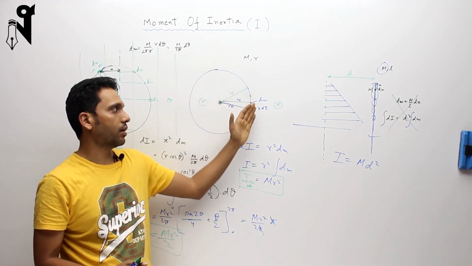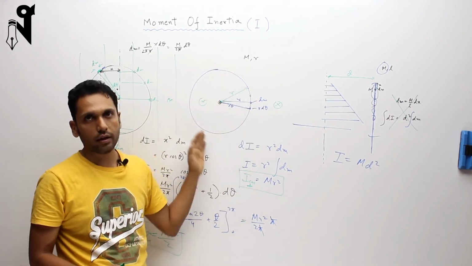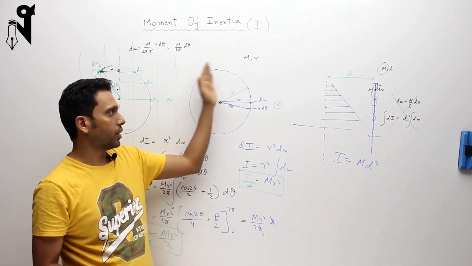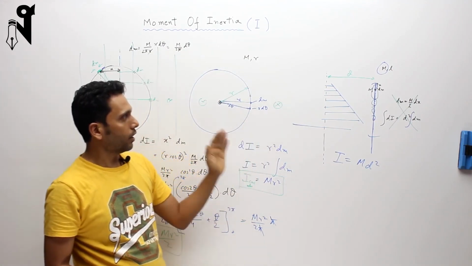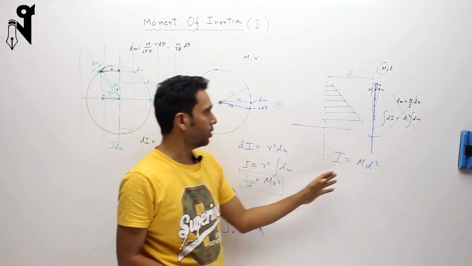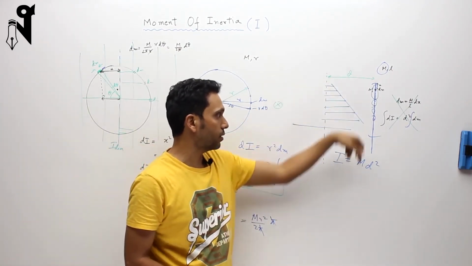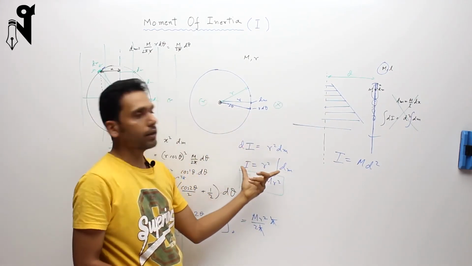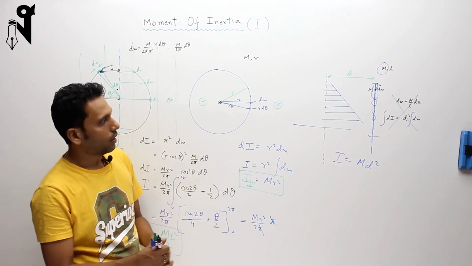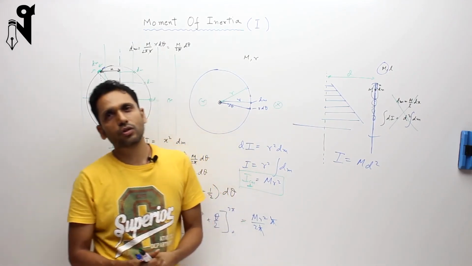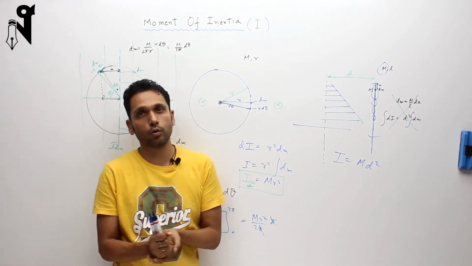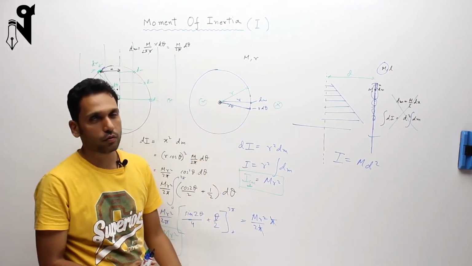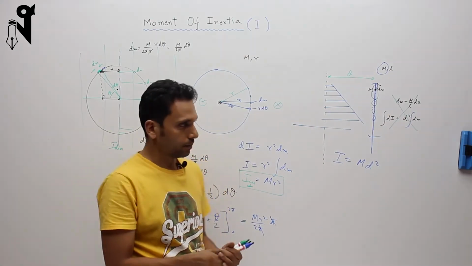So I hope you got an idea of this, even when masses are continuous masses, made up of a lot of dms which are all connected. Still, there might be cases like this rod lying along the axis and this ring, where you don't actually require the integration and you can do it. But in most of the other cases, for continuous masses, you will require to do the integration at least for one of the axes.